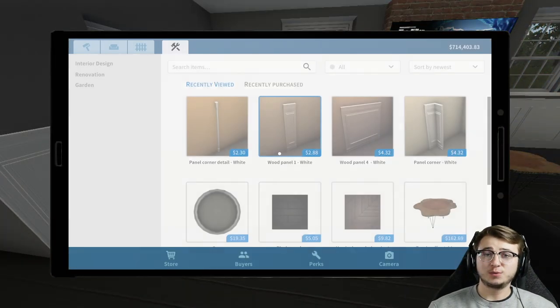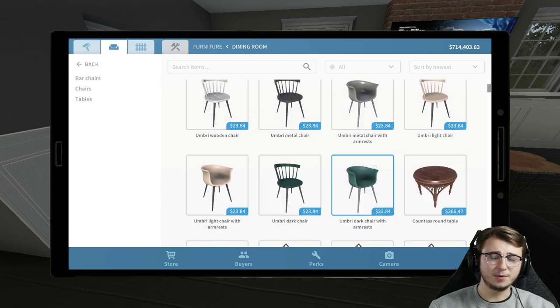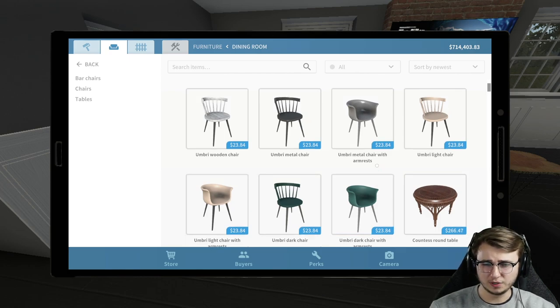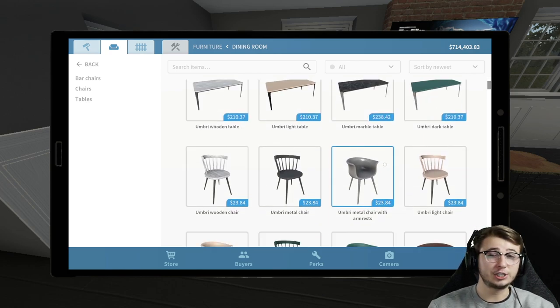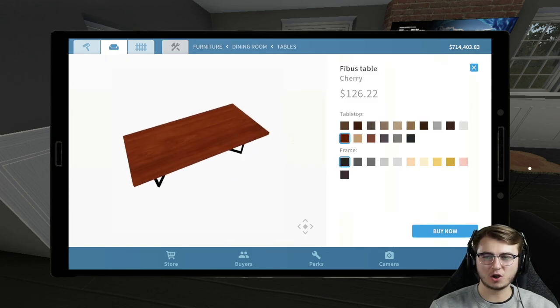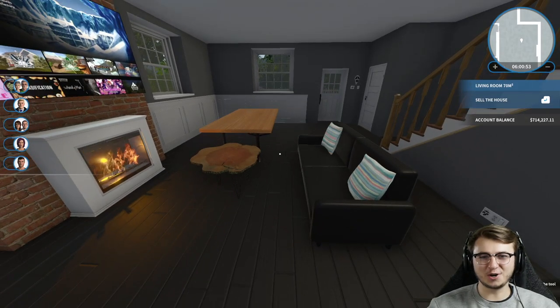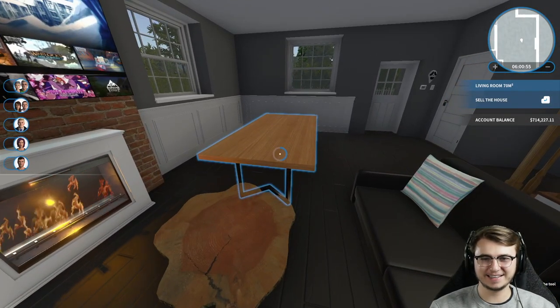And now that we've finished with all that woodwork, I do wanna try to pick out a nice dining room set. I definitely don't wanna use a black table, but I would like to use a darker wood for sure. Maybe like a cherry wood would probably look pretty nice. And actually, you know what? I think cherry might be a bit too red. I'm trying to match our little coffee table that we have in the living room. So maybe we need something lighter. Cedar, there it is. I should have started with cedar, dude. That's my favorite. That's my favorite.